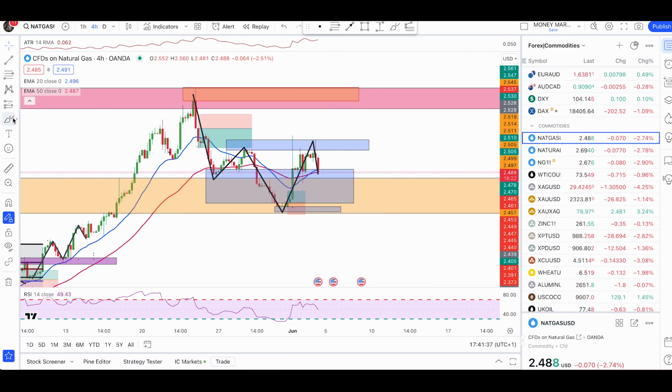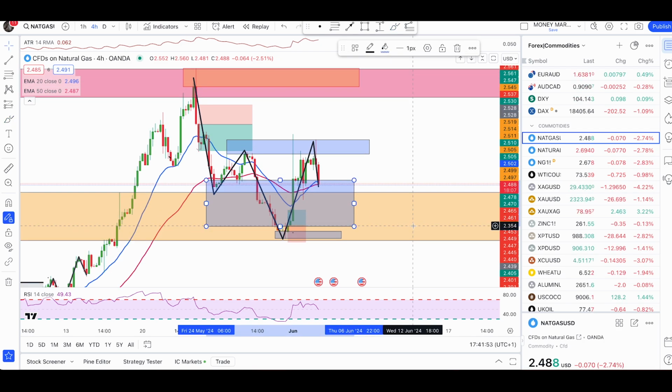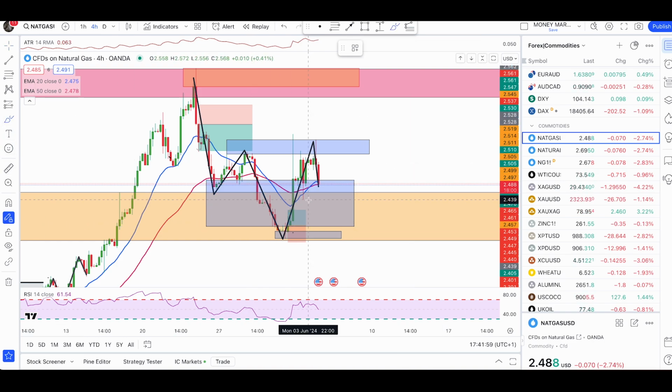Now, I personally would prefer to enter right at the termination zone in an aggressive way. So this termination zone right here, it is 2.502, that goes down to 2.353. Now, it is a zone from where I'll be looking to enter on my bullish engulfers or a pin bar or a 382 candle. That's it. I want to look for my entry condition.